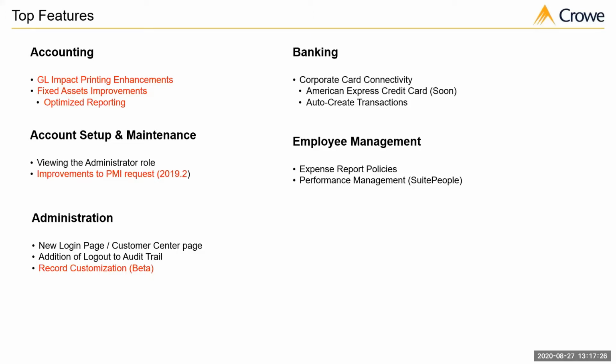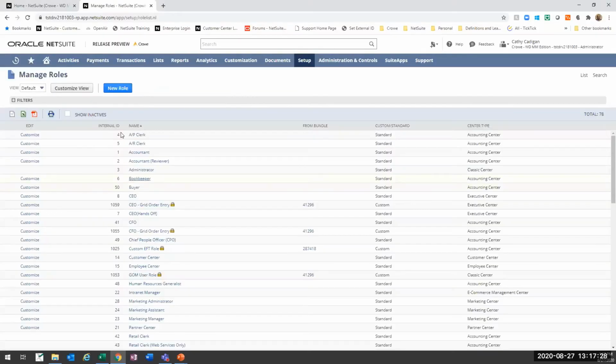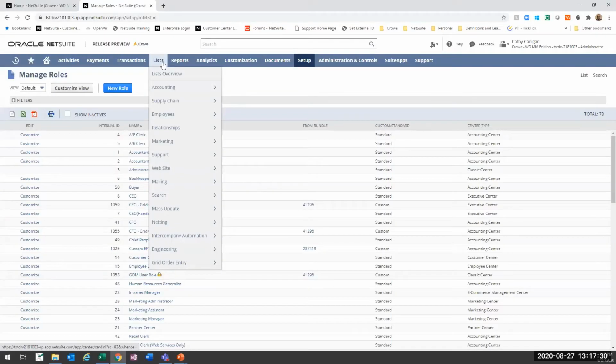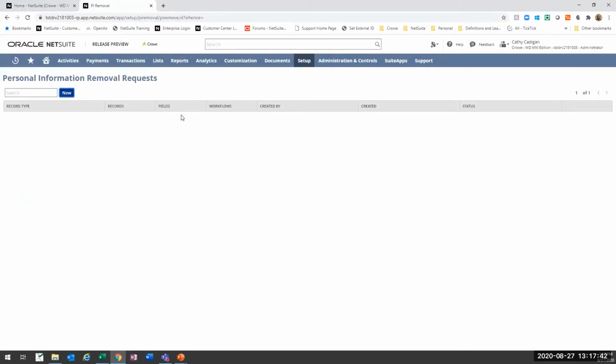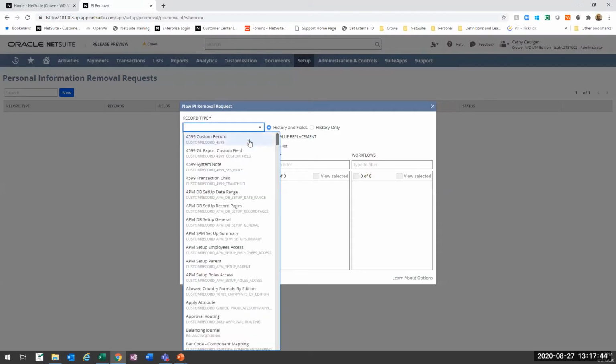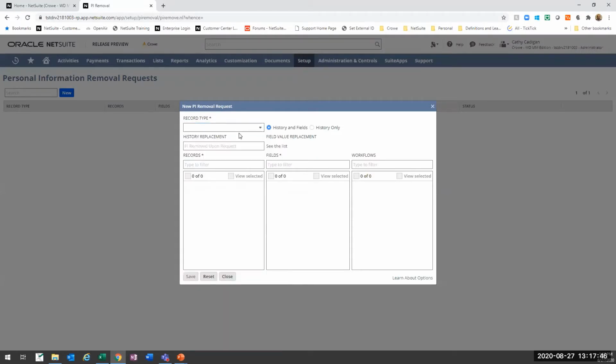And if you're going through those issues, there is a process that you can go through, this list mass update and remove personal information, and there is a request process where you can basically, through this form, select if it's a customer, what fields you want to hide, and eventually submit it for approval. And when that gets approved, you can even select what you want this to look like.